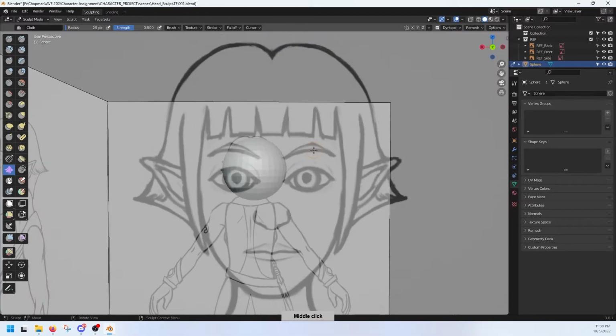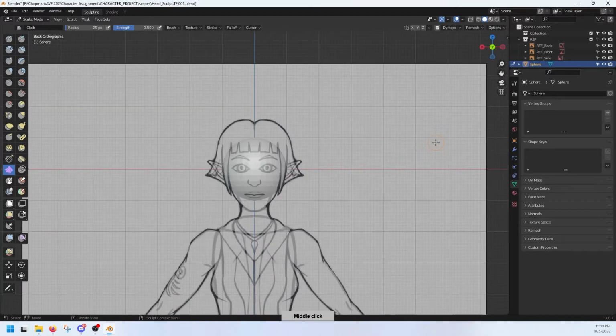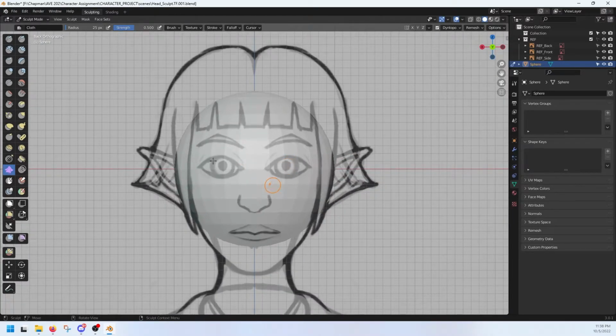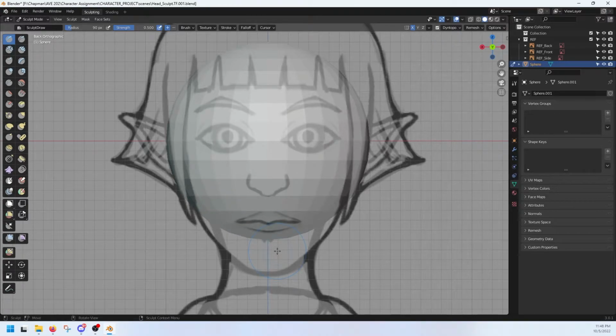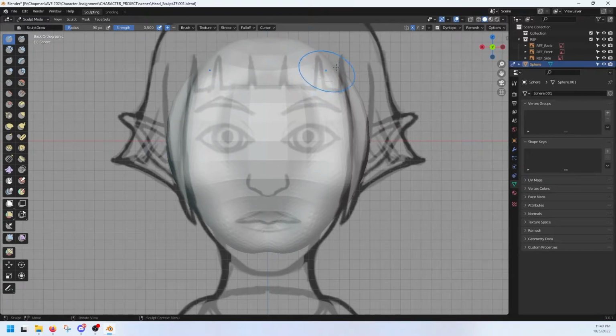And then I'm going to go to my orthographic view and I'm going to get to sculpting. So starting from my front view, making sure my Dyntopo is on, because sometimes it gets turned off. Be aware that sometimes your Dyntopo gets turned off if you switch between sculpt mode and edit mode and object mode. So just be checking, make sure it's on. Make sure your symmetry is on as well. And I'm just going to start sort of feeling this out. Make sure to add a lot of geometry.